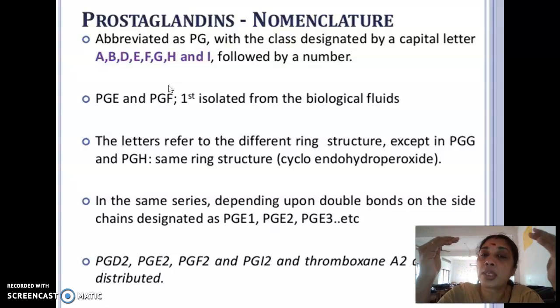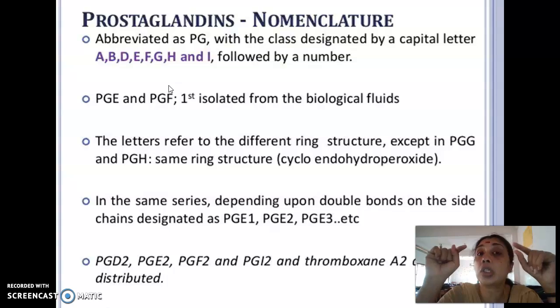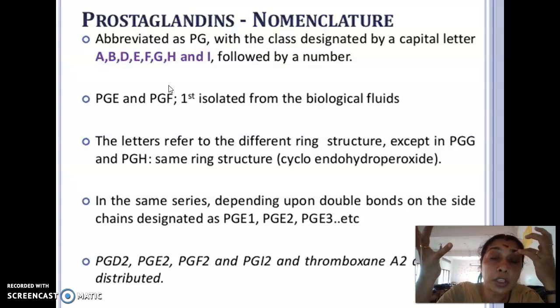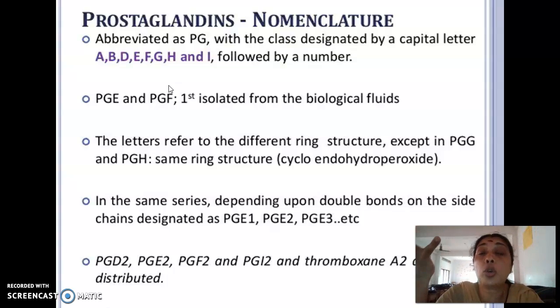And in the case of prostaglandins, another feature is that there is a double bond on the 13th position, which is present in the trans form. And another feature of prostaglandins, all the prostaglandins have a hydroxyl group on the 15th position. Right, these are the common features. Now one prostaglandin will be different from the other based on the type of double bonds present, or there will be some derivatives or substituent, or a side chain will be attached to them, or there will be the absence or presence of any other additional group. So the presence or absence of certain bonds or certain substituent groups makes the different types of prostaglandins.